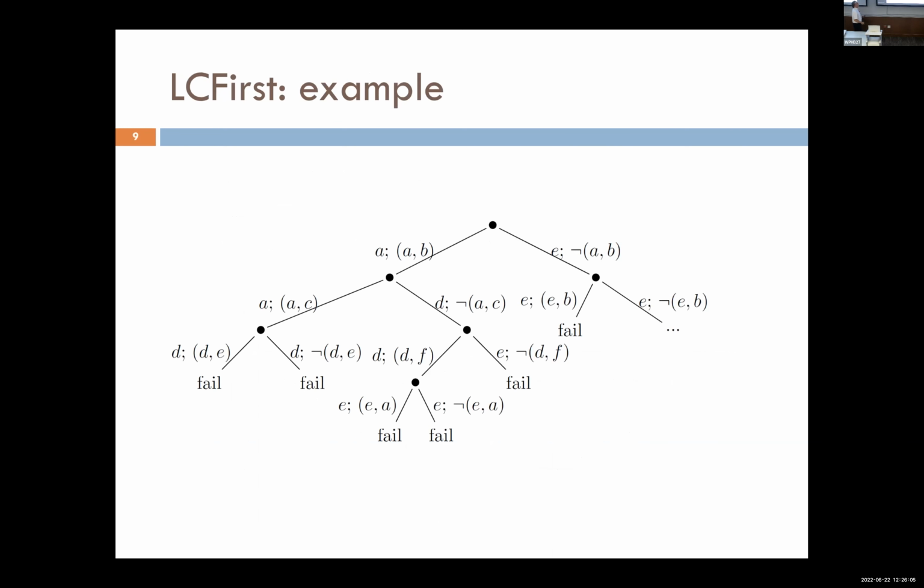So what happens exactly? Imagine here we have a search. Here we select the node A, and so we are going to try to assign edges around A. We just have to assign 2 edges, so we assign AB here, and then we assign AC here. Okay, that's finished. A is finished. So we select another node D, and we try DE, it fails. We remove DE, it fails again.